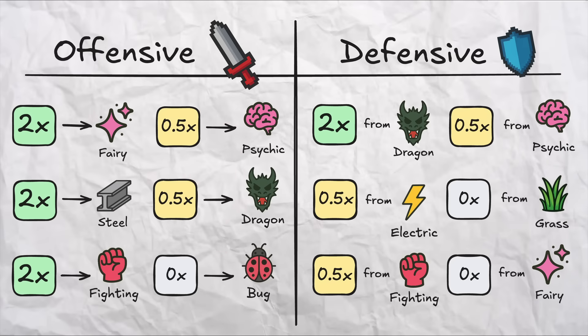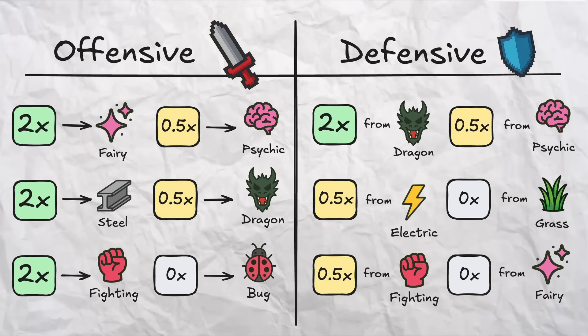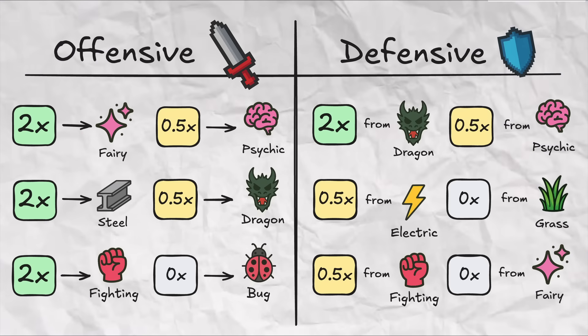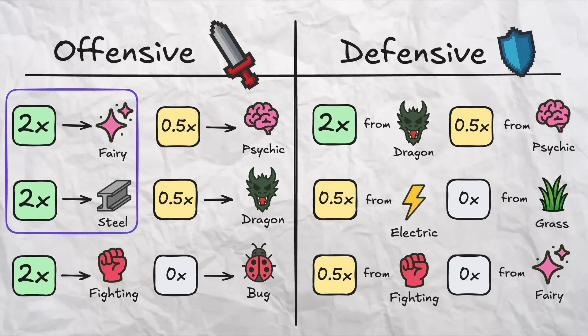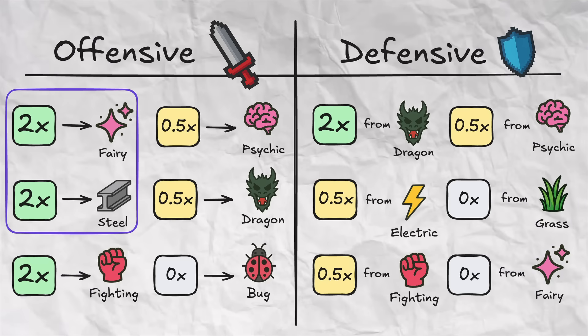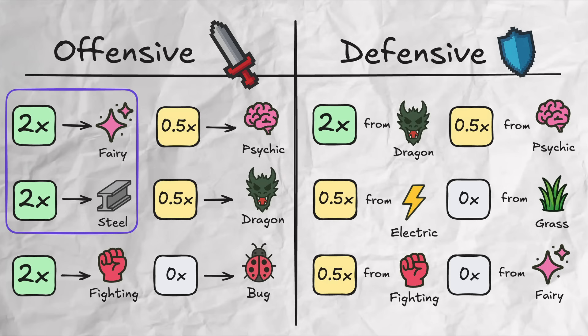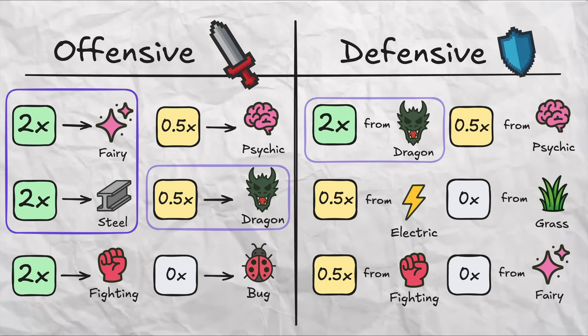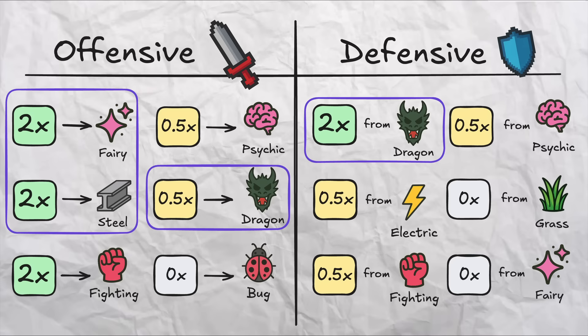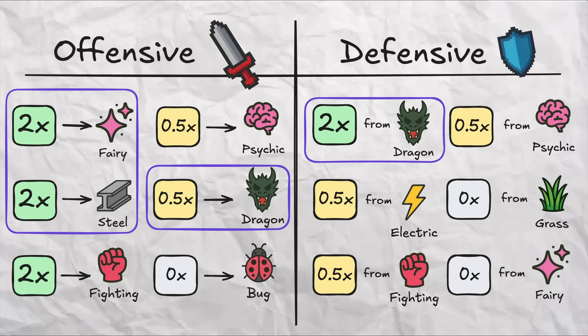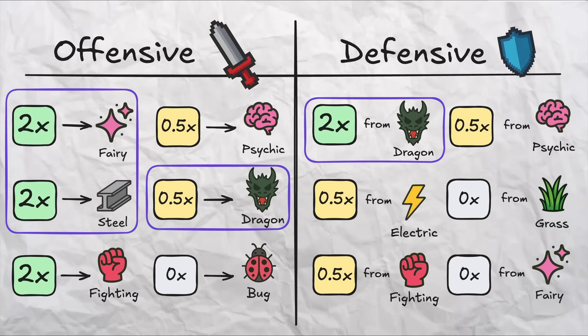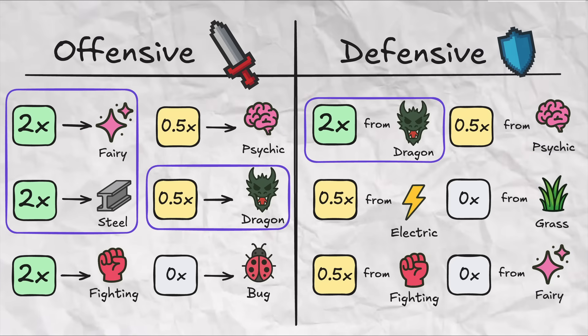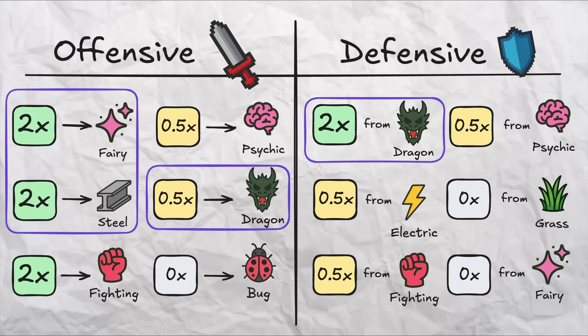Before we talk about what cool new type canonically fits here, we see that this already makes a lot more sense, even if you don't agree with each and every single one of these. The new type is super effective against Steel and Fairy, serving as checks to what many consider the two best types in the game right now. It's also immune to Fairy moves. There's an interesting relationship with Dragon here, generally considered to be a pretty good type. It doesn't hit Dragon very hard, and in turn Dragon hits this type really hard. Not sure I totally agree with this, but we do know that Dragon got a nerf with the introduction of Fairy, so perhaps this is a correction to that correction.